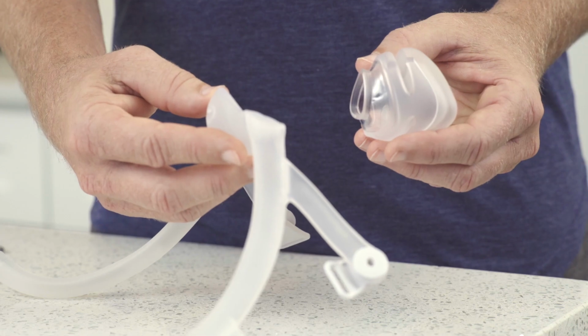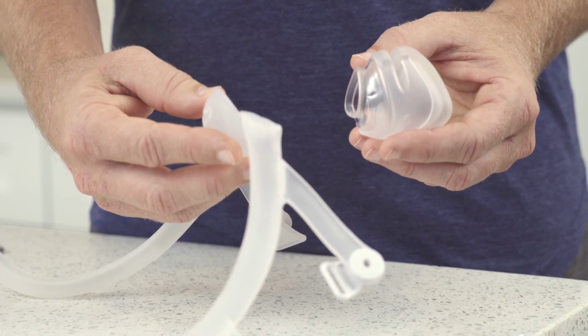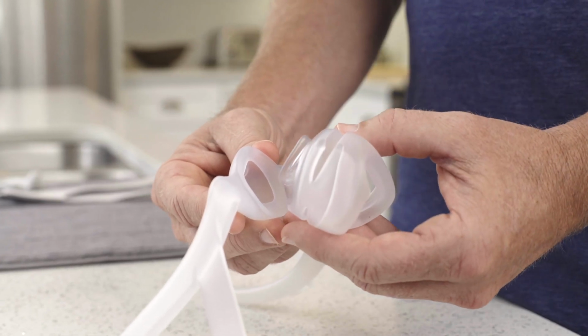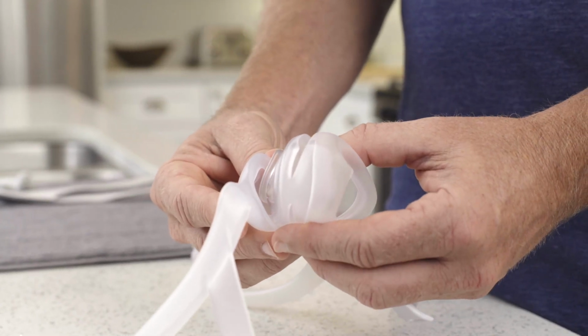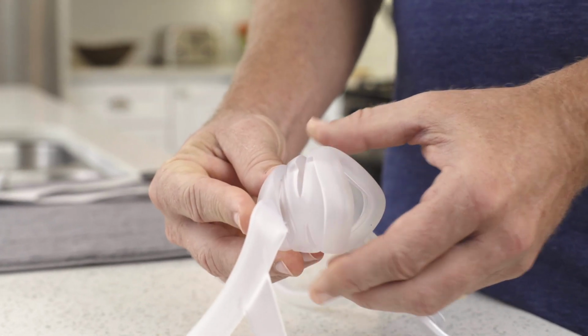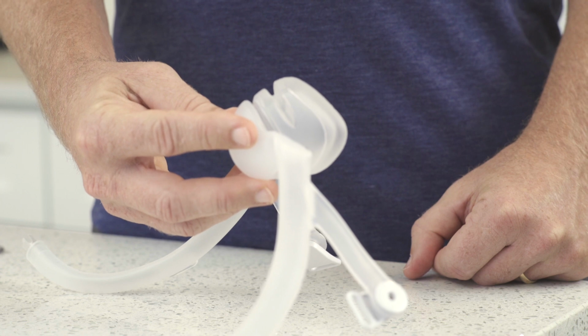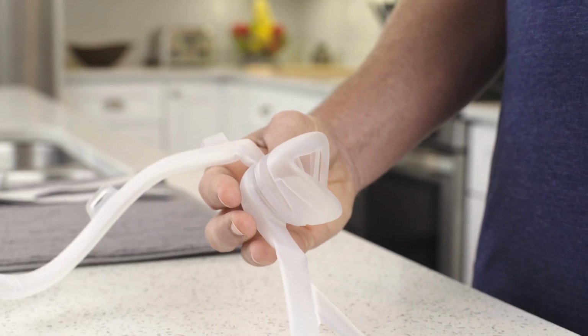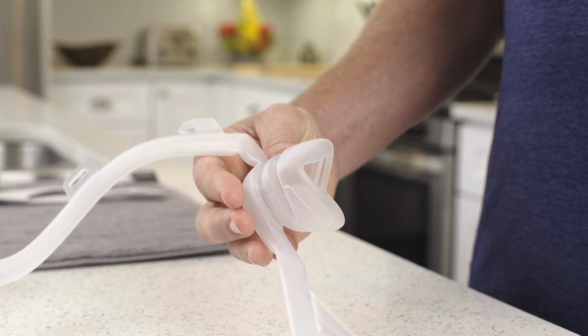To reassemble the DreamWisp mask, first align the cushion and frame. Notice that the openings have a similar shape. Attach the cushion to the mask frame by resting one edge of the frame against the cushion and rolling it into the opening. Make sure the raised edge of the mask cushion is fully inserted into the mask frame.